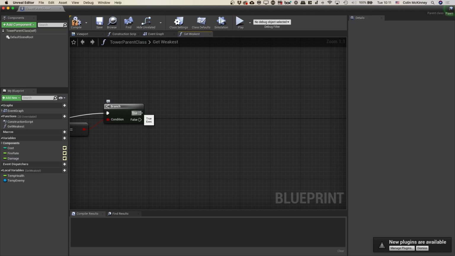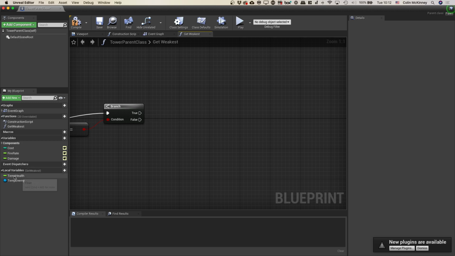Yeah. So if it's true, we set the new minimum weakness. If it's true, that means we are looking at the very first thing in the array. So if we're looking at the first thing in the array, who's the weakest thing? Automatically, the first thing in the array. So what I need to do is set the values of my two local variables to the first thing in the array's health and the first thing in the array's reference. Okay, does that make sense? Okay, so we need to do that.